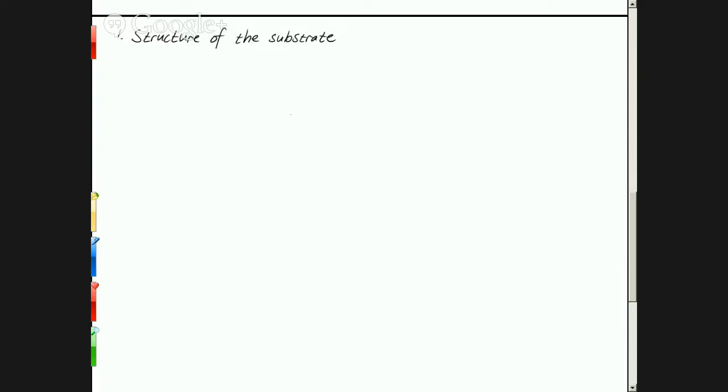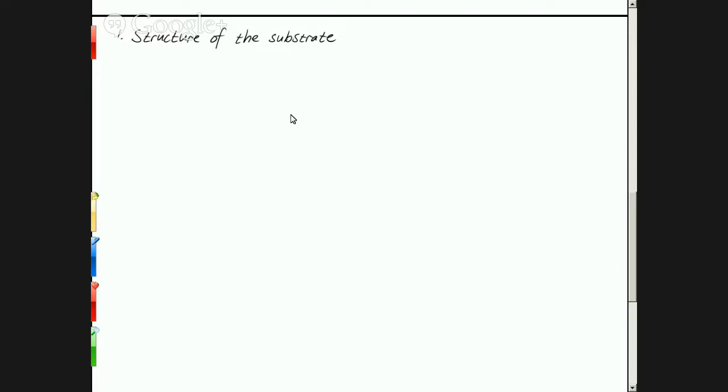This is just like sections. So yeah. Structure of the substrate. The reason this is important is some substrates can only do SN1, and some substrates can only do SN2, and then some can kind of do both. So we want to first look at the extremes, and then we'll have to use some other things to figure out that part in the middle.